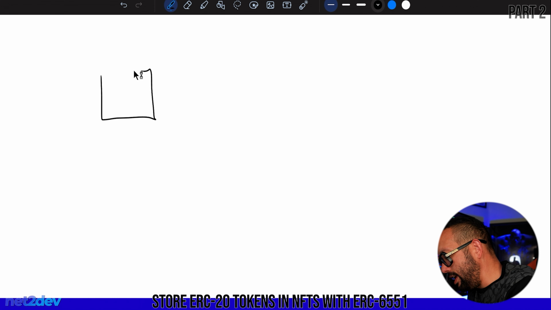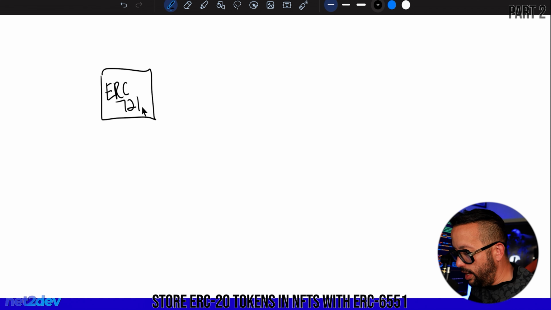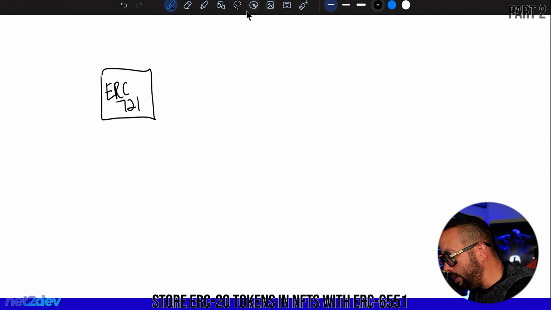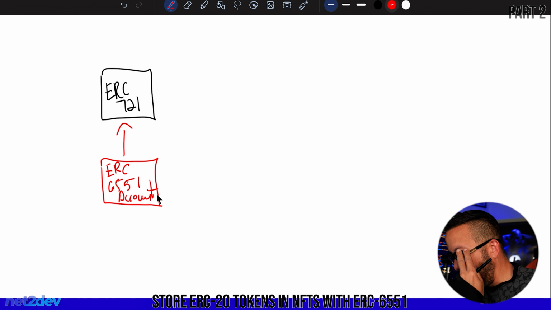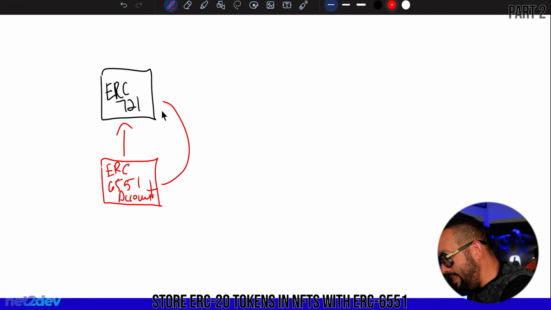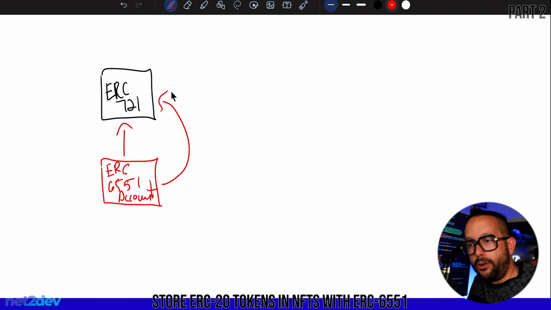So we've got an NFT collection smart contract. This will be an ERC-721. When we implement token-bound accounts, what we are effectively looking to do is bind a wallet to the tokens on the ERC-721. So we are going to implement an ERC-6551 account. Once we implement the ERC-6551 account, I can send requests to obtain information from the ERC-721. Why? Because we are going to be interfacing with the ERC-721 NFT collection smart contract.